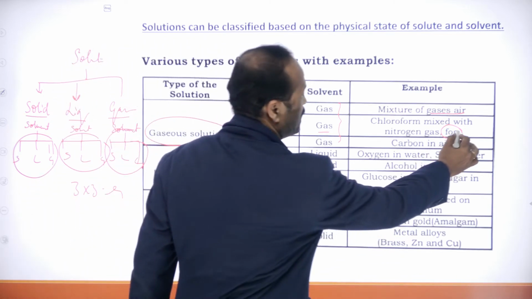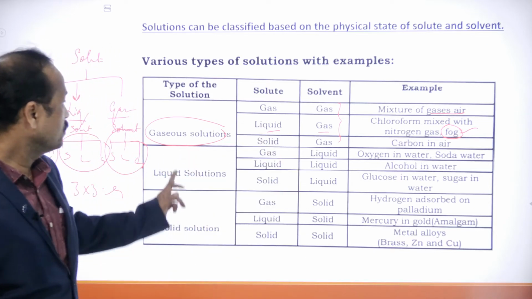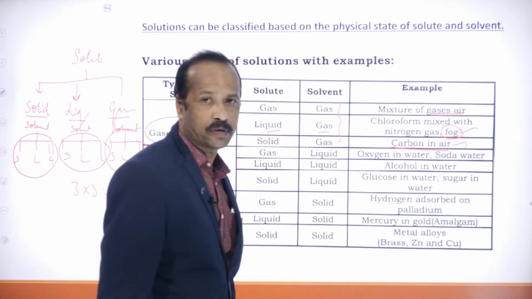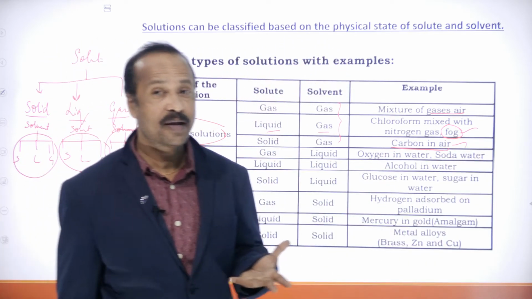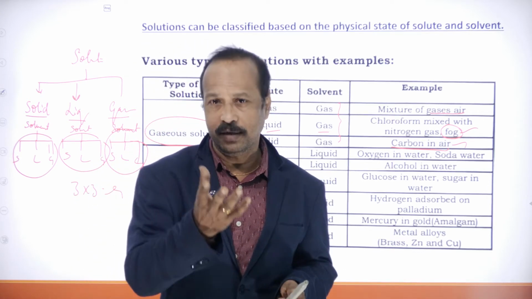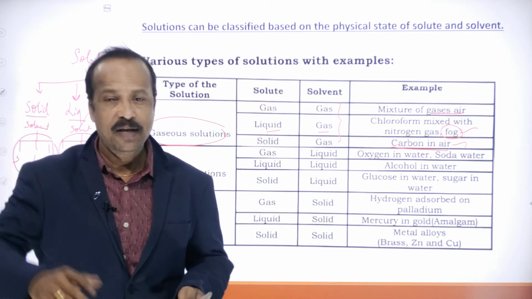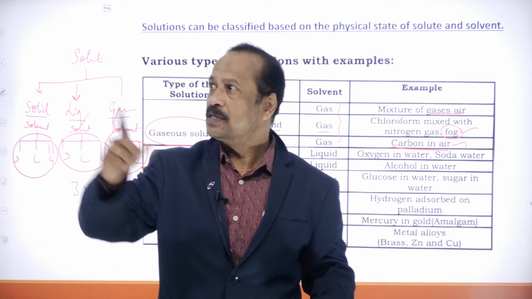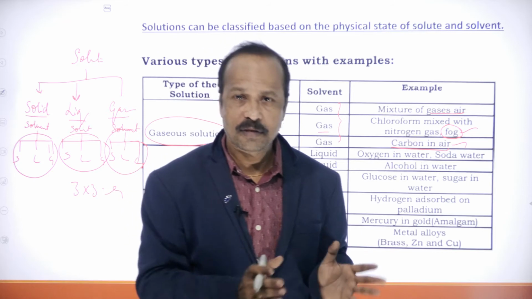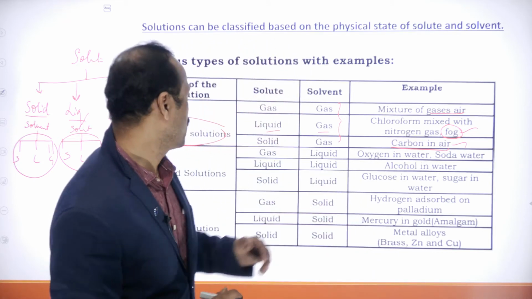So fog is the best example of a liquid in gas. Now let's come to the solid in gas. For solid in gas we can give camphor, you know camphor. You know naphthalene balls, they get sublimated. You know sublimation is what? Which are directly converted from solid state to gaseous state. If you think of this room, a lot of air is there, and if you take naphthalene balls, they mix with the air. So like this we can give an example.